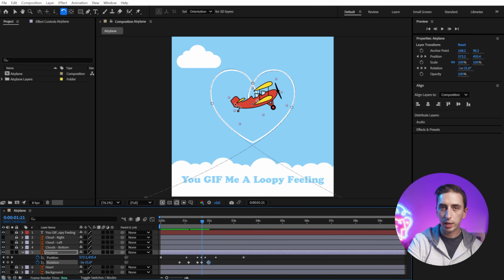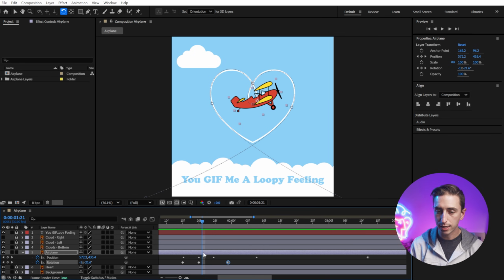So similar to the way that we zoomed in on the composition, we can zoom in down on the timeline, this time using the keyboard shortcut of plus or minus. Or we could grab this little zoom in and out icon right here. There's also this bar up here. Lots of ways to do lots of things in After Effects. But that'll allow us to view this a little bit more precisely.